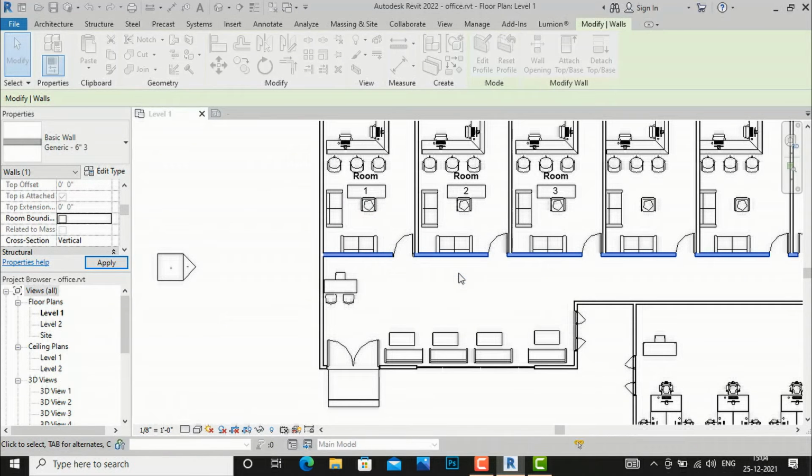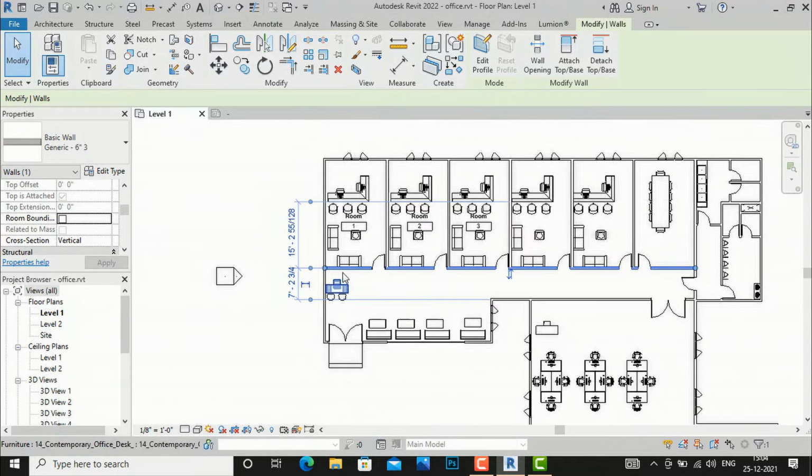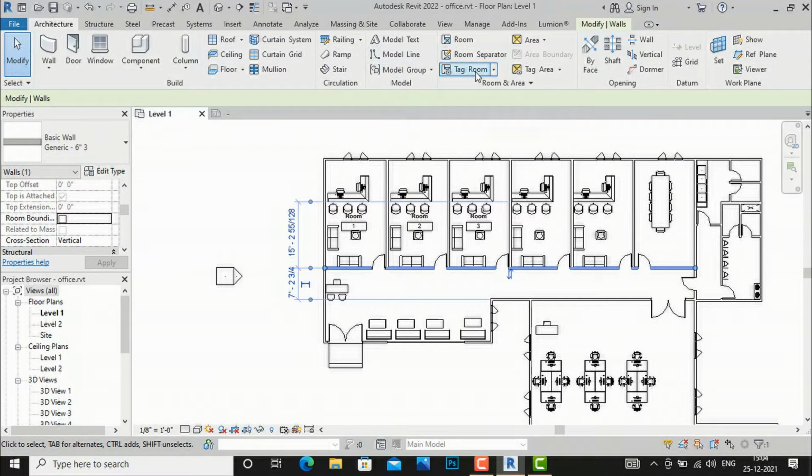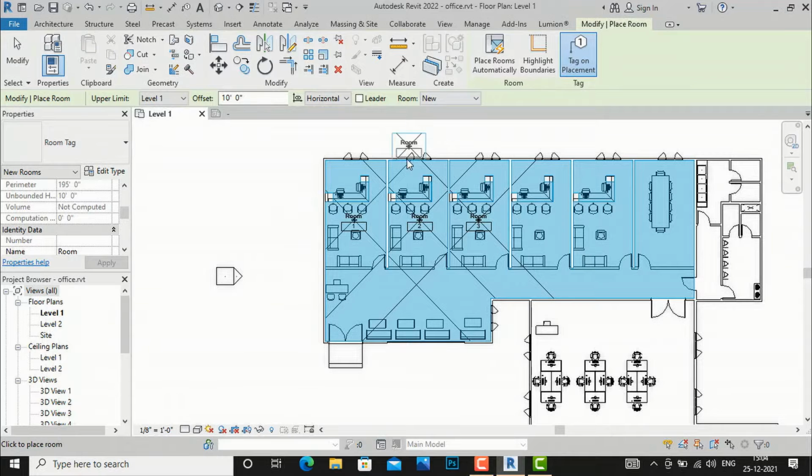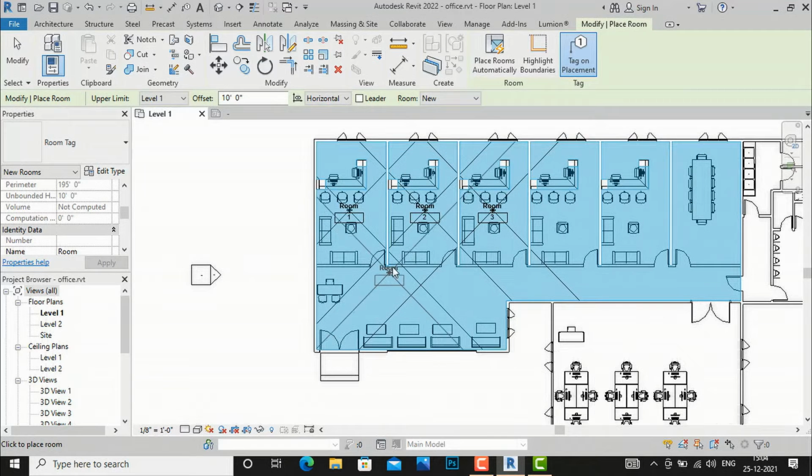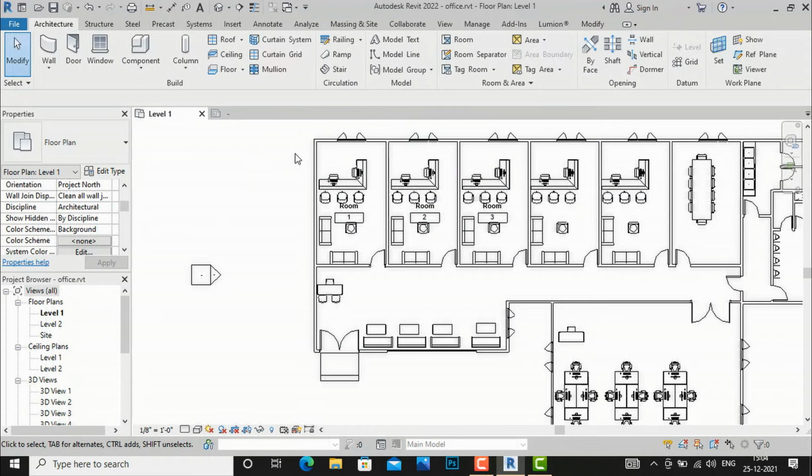I click OK, and now if I go to the Architecture tab and click Room, you can see it is selecting the whole space of the wall. It is not bounding the space of the office cabins. So you should make sure that the wall's Room Bounding property is checked.